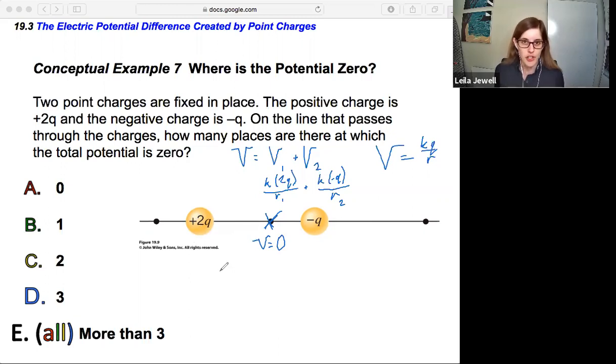All right. So on this line, I can think of two other primary places to check. One is off to the left, and the other is off to the right. Now, if we go to the one on the left, notice we are much closer to the positive charge and much farther from the negative charge, no matter what. That means that the positive charge, which is already a larger potential because it's positive, is also going to have a smaller distance. So it's going to be an even larger potential. So there's no way this can be zero. In contrast, if we go to the right side, now the distance to the negative charge is less than the distance to the positive charge. The distance to the positive charge is twice as far away. And so it ends up being the equal contributions to the potential. So the potential can be zero as long as you're closer to that smaller charge. So we end up having two places where the electric potential can come to zero.